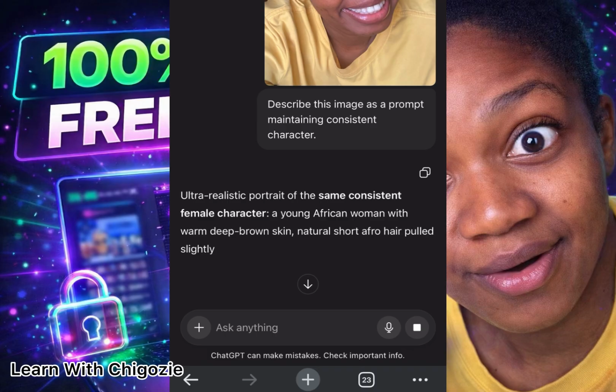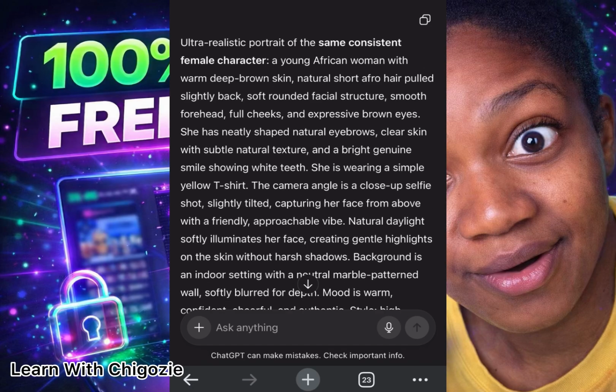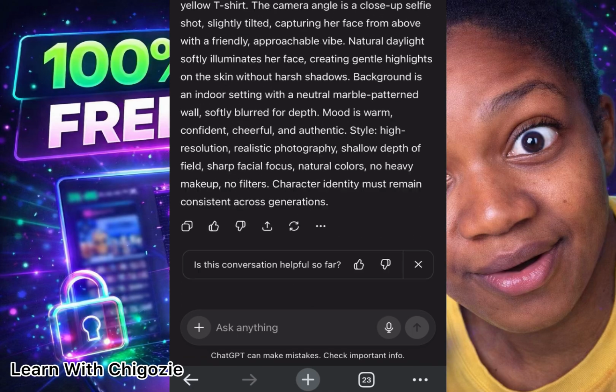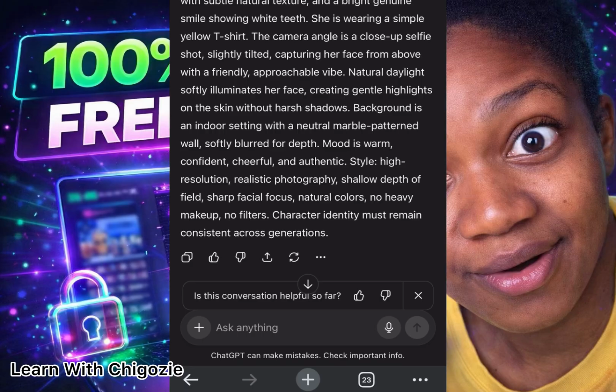There are many ways you can actually do this, and I am going to also show you another way you can do this. Okay, Chat has given us the prompt we're going to use for this image.